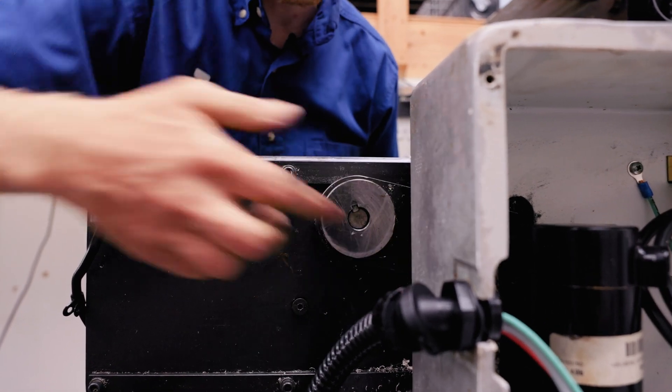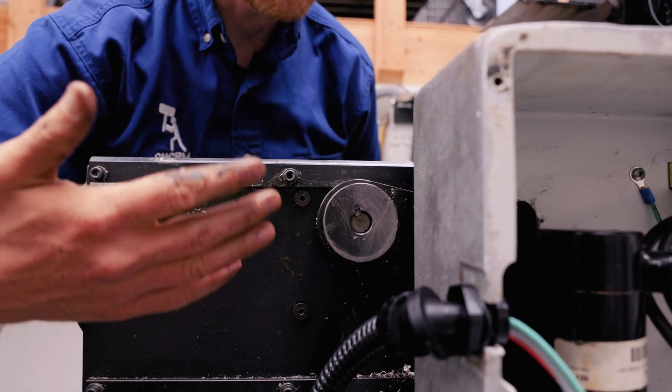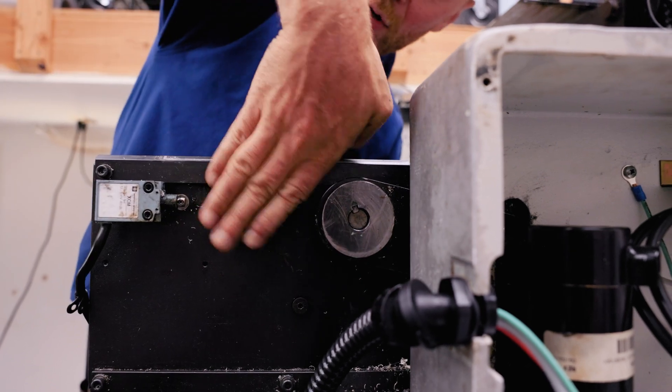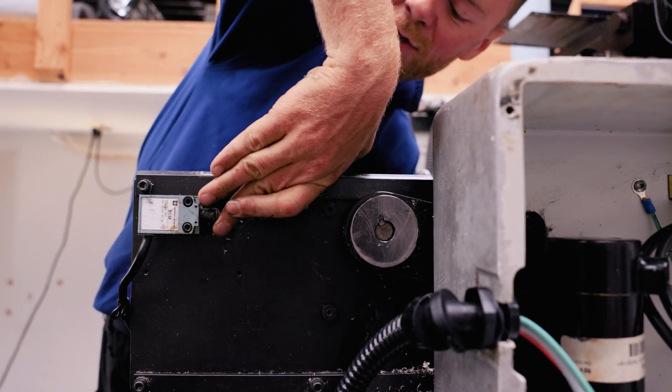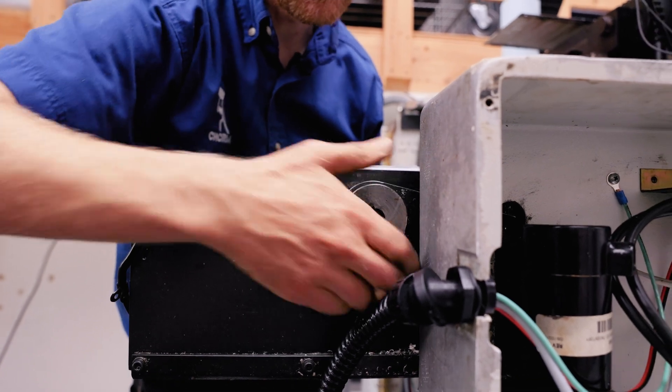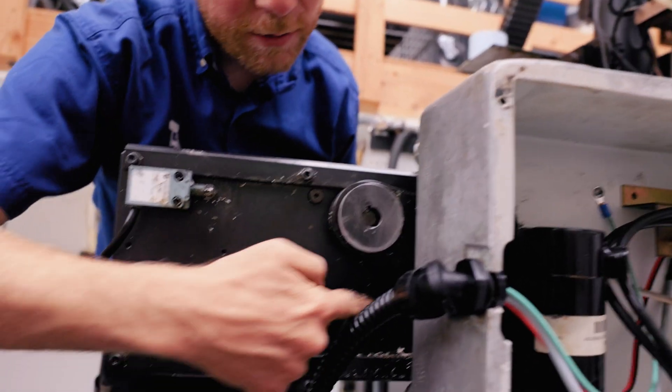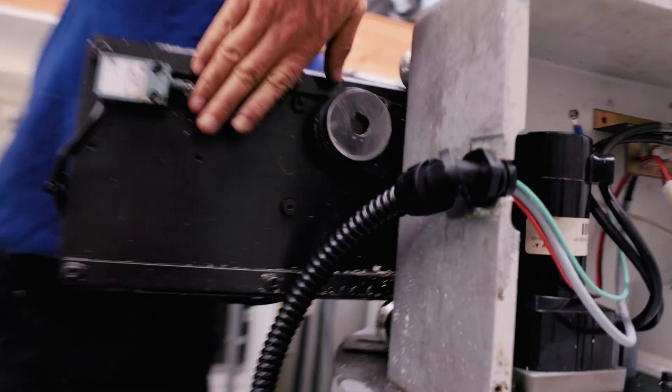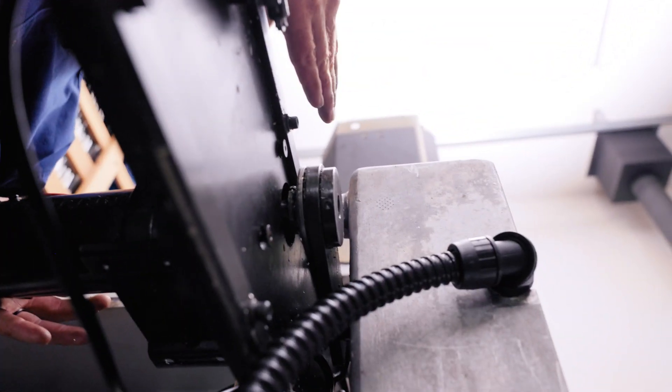And then these switches on the clutch arm. It's very difficult to see because the clutch arm rolls back up and hits the switch. Then it rolls up and hits the next switch. So this can move and you need to adjust it correctly after you've tightened the bolts so that it hits the switch and hits the switch.